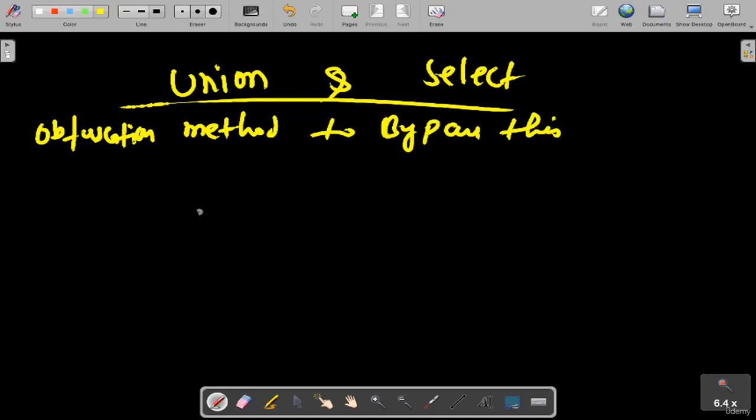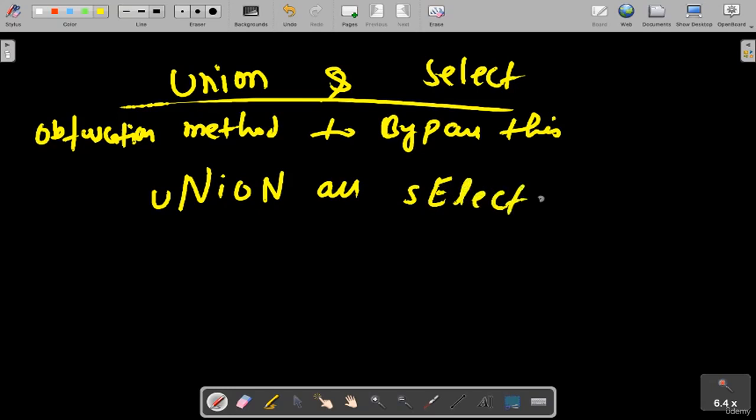So basically it's nothing, it's just a symbolic exchange, you can say. Make small to capital, capital to small, something like this. So I'm making U small, N capital, I small, O small, and capital. You can make something like union. Then there's all. All is not filtered, so I'll keep it the same. They're filtering the select word, so I'll write S E capital, L small, E C T select. Let's try this and see if I'm able to bypass this or not.